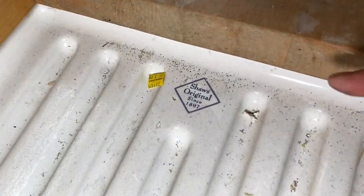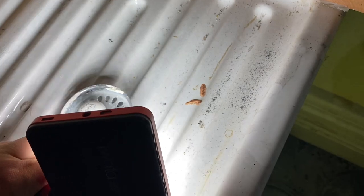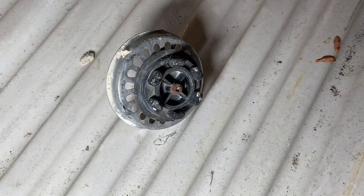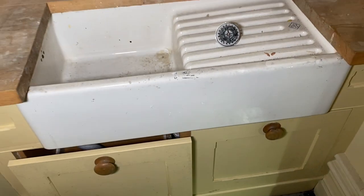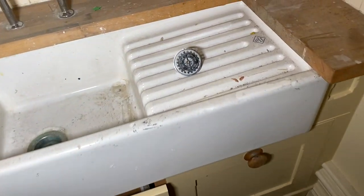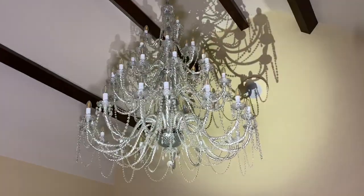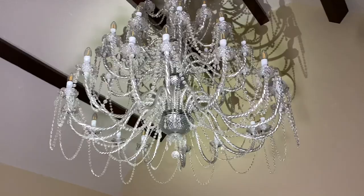You look at that and you think old, but then look, that's Shaw's as well, and that's not old. Shaw's were established in 1807, but I think that's new. That's what I mean. If you look at that sink, you think that's probably been reused, it's old, but actually, it's not. I still love it, I think it's brilliant. I don't know whether I'd have one in my house though. Oh, I would, it depends what house you've got. Look at that. That's a sizeable piece, isn't it? And again, it's still in one piece. Well, that's because people can't reach it.